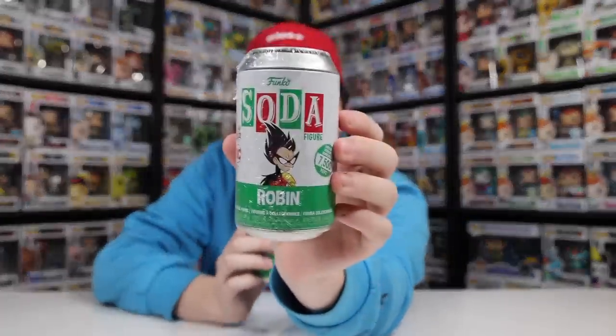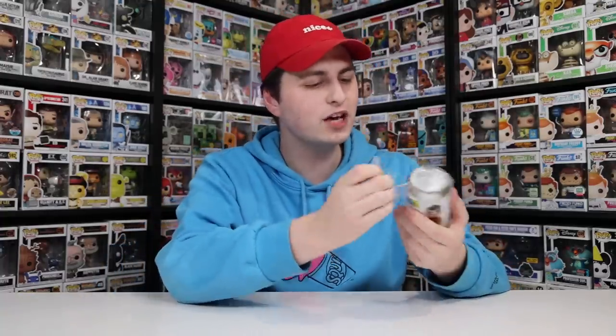But besides the Pokemon cards as well as the Pops, I did see behind the counter they got in a couple new sodas, so I did end up grabbing 2 Robins. And since I didn't find much while I was out, we're also going to be catching up on some packages today. But we can't do that yet because we need to get into the Robin soda. And for this one, if I'm going to be honest, I don't really know what the chase is. I think it's him holding a weapon, something like that. And they only had 2 of them left, so fingers crossed I can get it today.